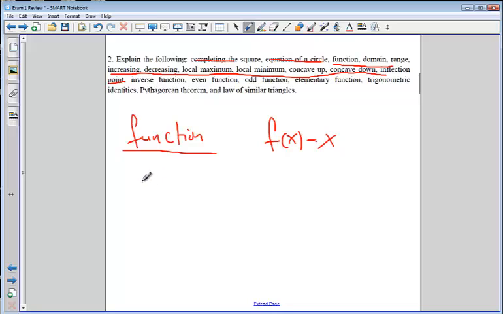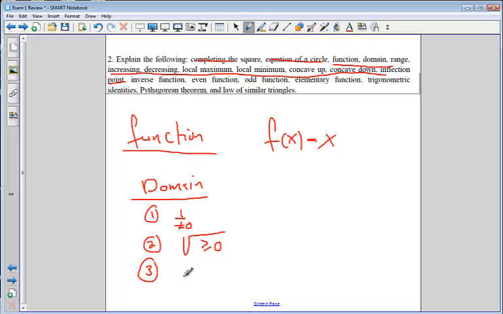In general, there are three things that are going to limit our domain when we're working with formulas. So 1, you can't divide by 0. 2, if you have a square root or any even root, you have to make sure it's bigger than or equal to 0 underneath there. Otherwise, we have to deal with complex numbers. And then 3, if you're dealing with logarithmic functions or just the ln, it always has to be bigger than 0 on the inside. The range are the possible outputs.